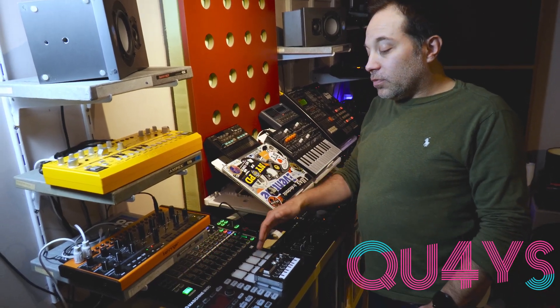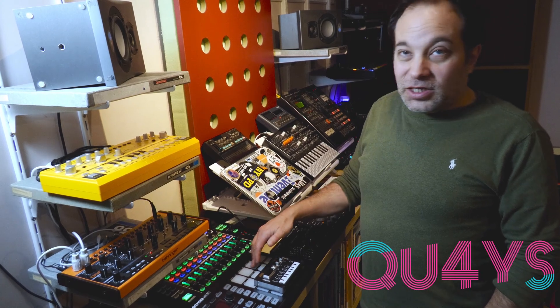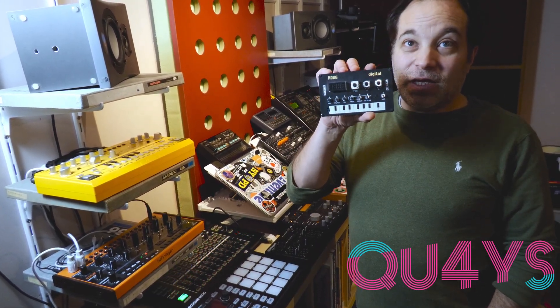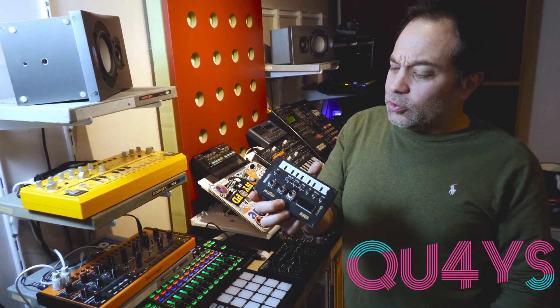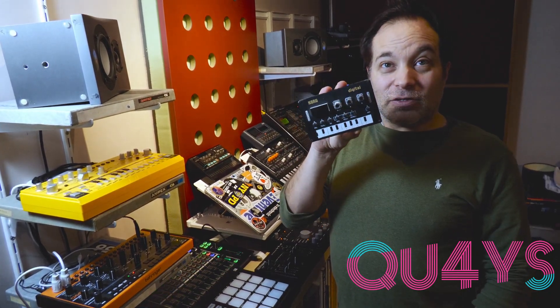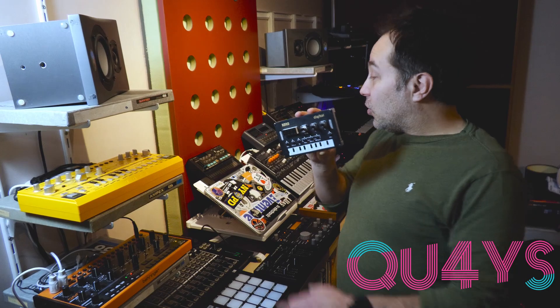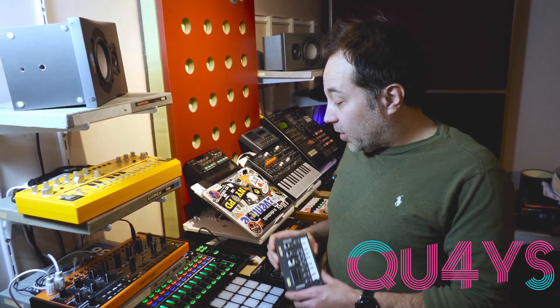Next thing is the Machine Micro — I didn't need the full size Machine controller, this gives me enough of what I need. On top of that, the Korg NTS-1 in collaboration with Nutek — this is a monster of a little synthesizer. We've used this for one of the lead lines on Sweet Me Out to the Sea. So that lead synth, even though I've got all this stuff, was done with one of these. Really, really good kit.